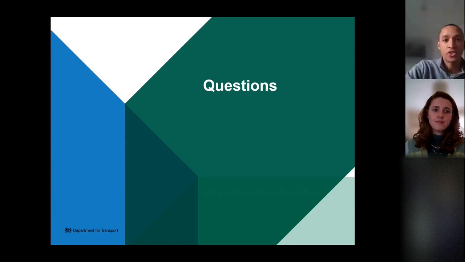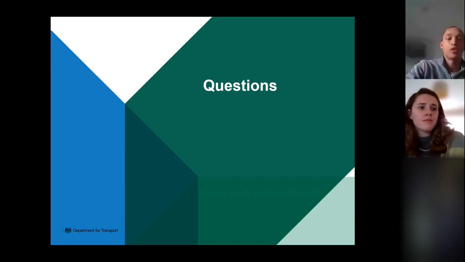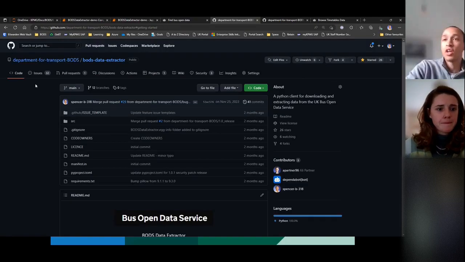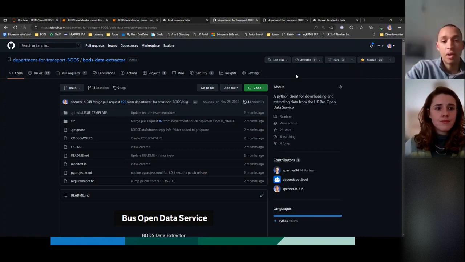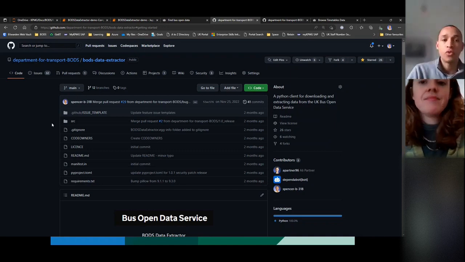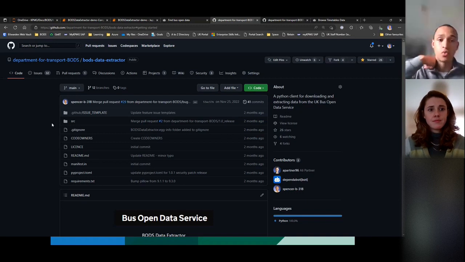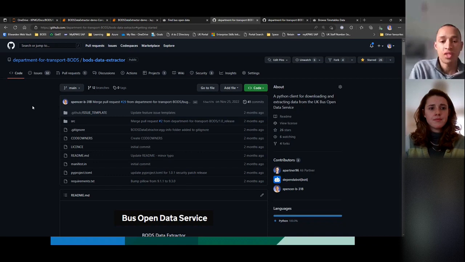We're yet to have any external feature requests or bug reports on the GitHub, so that would be amazing. There is a protocol, so anyone can make a feature request or even fork the repo and take it in whatever direction they want. And if you do create a feature, you're welcome to pull request it back into the main repository, in a way suggesting that we incorporate your code into our code base, and we encourage that, and we have a review process.